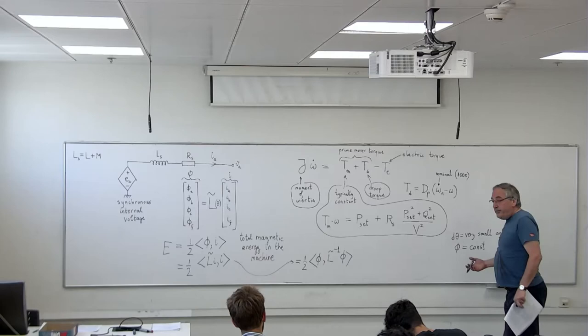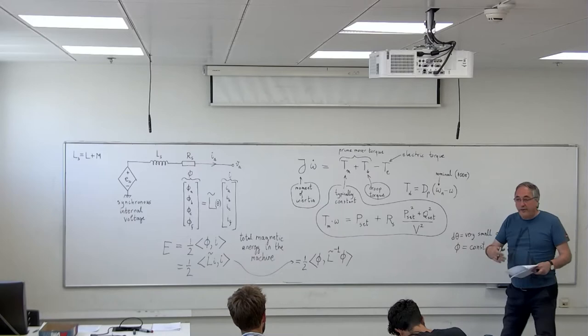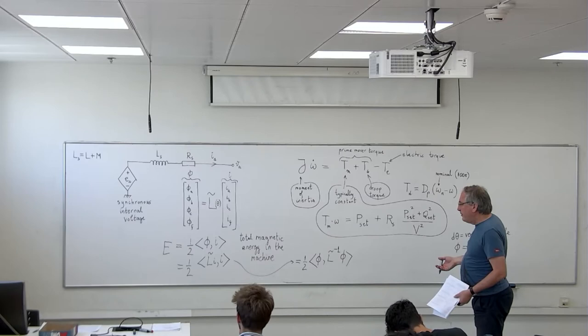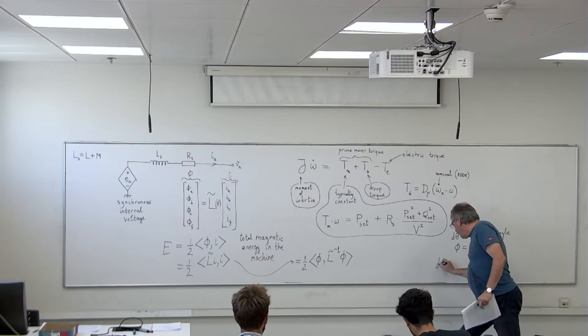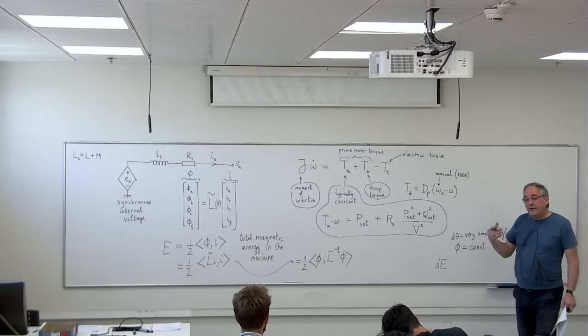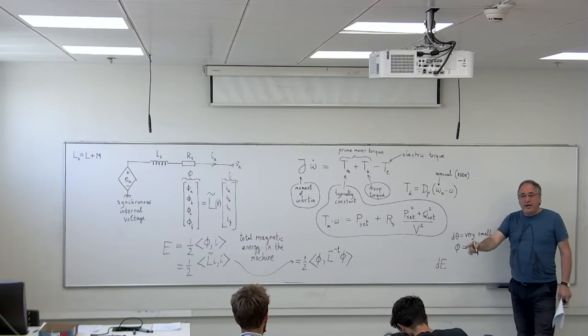There will be a certain energy that will be released from these magnetic fields, released or received. So the change in magnetic energy will be released. It can be positive or negative. This change in magnetic energy will be released. Where will it be released? Here comes a crucial point. It will not be released into the electric circuit.